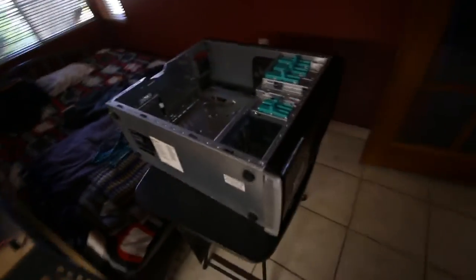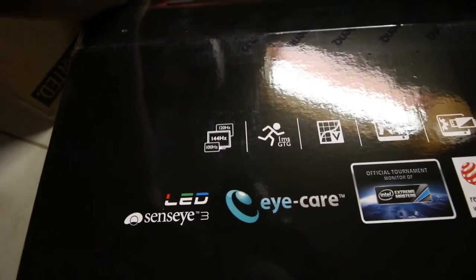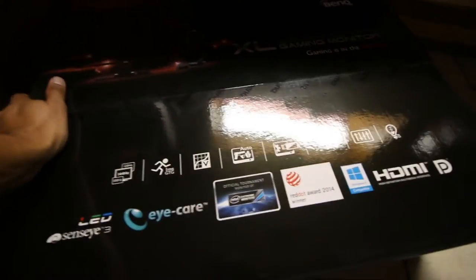And so we're gonna try and put in this old one for now and test everything and see if everything works. If not, we'll get another power supply. This is also his monitor that he got. So it's 144 hertz. He can go up or down. It is 1 ms. It is a TN panel. It's not an IPS, but it's a 24 and it's big. It's nice.